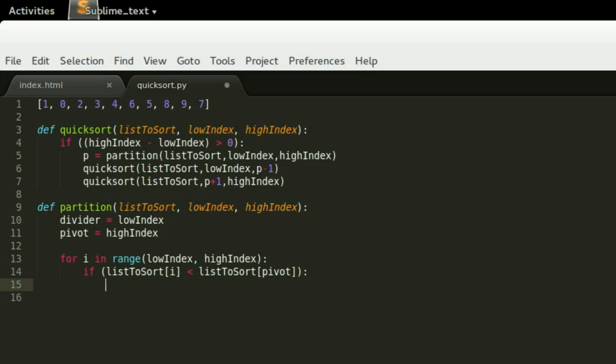And if I recall correctly, in Python, you can do a swap like this.